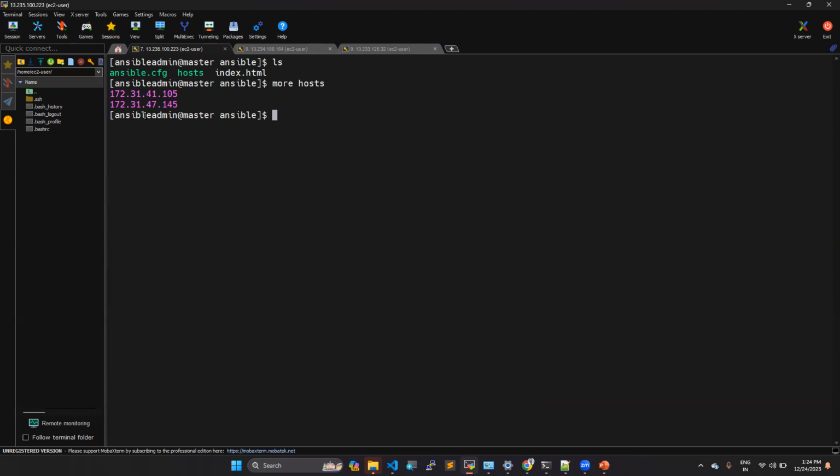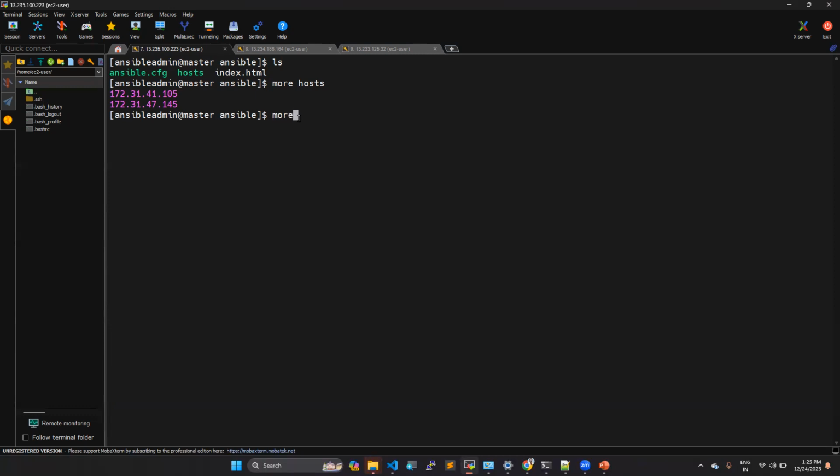This should be executable from your Ansible admin user, or whatever user you are creating. From there you should be able to execute. You should not run it from the root user. That is not advisable. So always try to create users, and from there you can run the Ansible playbooks. That is good practice, and that is my advice. So let's see what we can do.